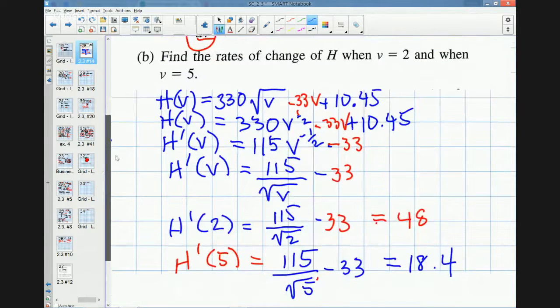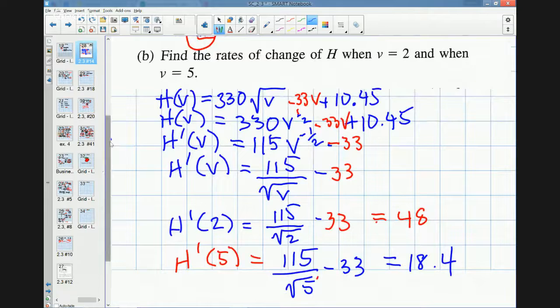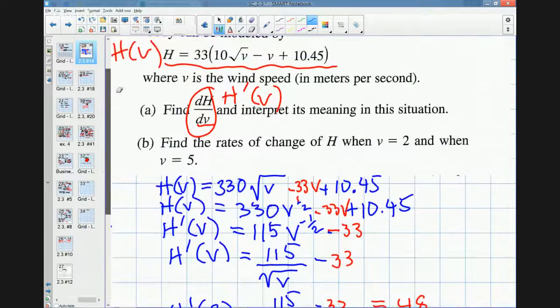So sorry about that error. I took that derivative wrong in the beginning. I forgot to multiply that 33 out, and you know what? This number should have been bigger too. It doesn't really matter, right? That should have been about 330 approximately. But again, it doesn't really matter because when you take the derivative, this is going to be gone here. So I did a lousy job of my distributive property. I should have multiplied 33 by each of the terms.